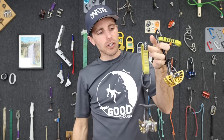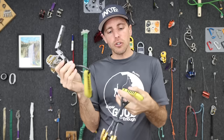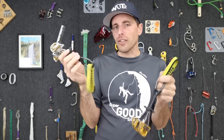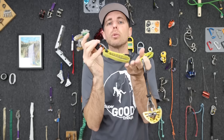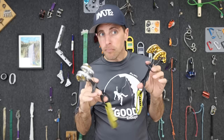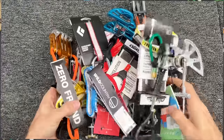Give or take how much you use it. If you're a van lifer and you're climbing every day, you might only get a year out of it before it should be replaced. But if you left it in a closet for many years at a time, you will get more life out of it. At some point you need to replace it. Let's look at the professional ways that other cam companies do it.